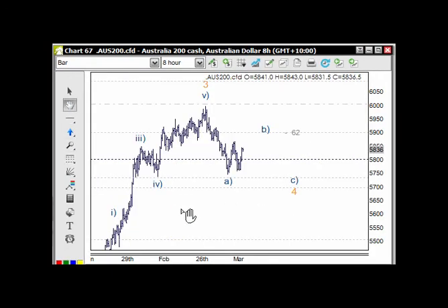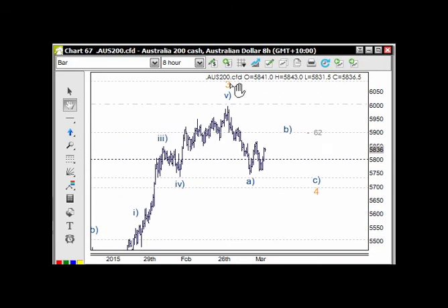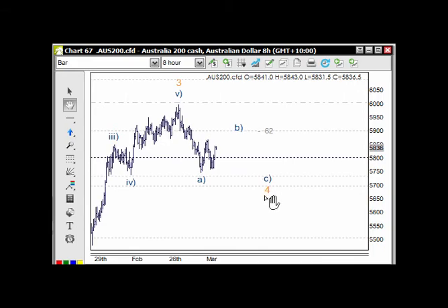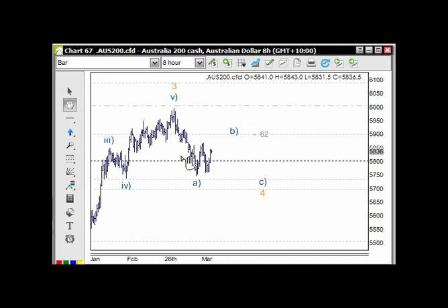Okay, so as you know, the bigger picture here, we've got wave 1, wave 2, and we've gone up for wave 3, and we're looking for wave 4. Now, wave 4s are normally sideways and complicated, especially when wave 2 is a simple ABC zigzag pattern. We can expect wave 4 to be sideways and complicated. The 38.2 retracement level for wave 4 is at 57 here, or the wave 4 of 1 lesser degree, which we basically have anyway. So it is possible that wave 4 can be completed here, and we can move straight up from there. And the banks would suggest that, but we don't have confirmation there.